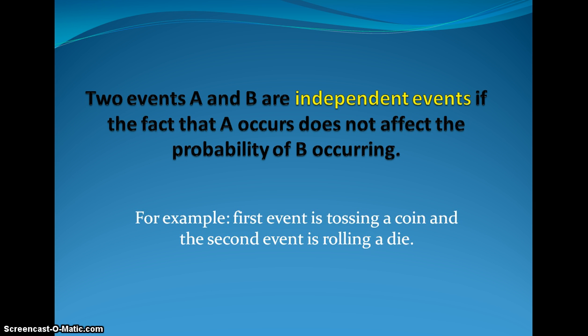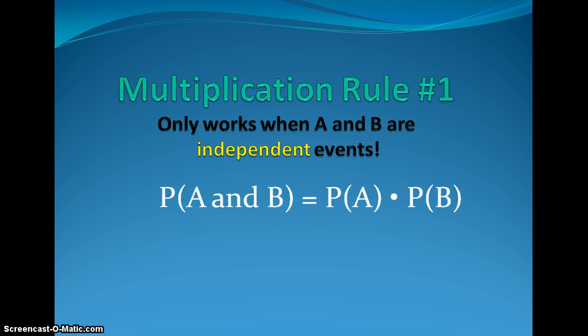First example, flipping a coin, flipping a second coin, rolling a die. Two things that have nothing to do with each other. Well, if I flipped a coin and then I rolled a die, the fact that I got heads on the flip does not affect whether I'm going to get 1 through 6 on the die. So they would be independent events. If you're looking for the probability of two independent events, all you're simply going to do is multiply two probabilities together. We don't have to take into account how B is affected by A because these are independent of one another. Whether A occurs or doesn't occur, B is not affected.